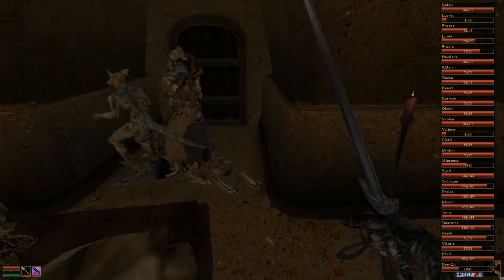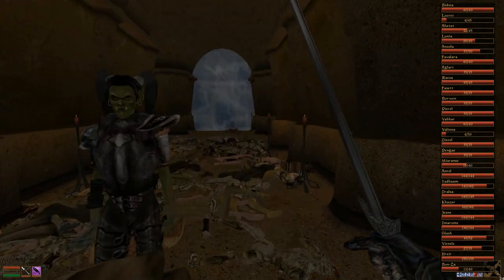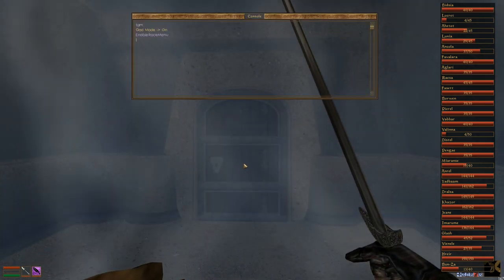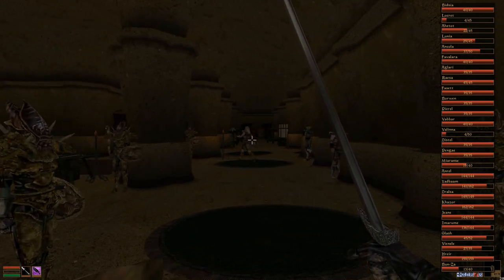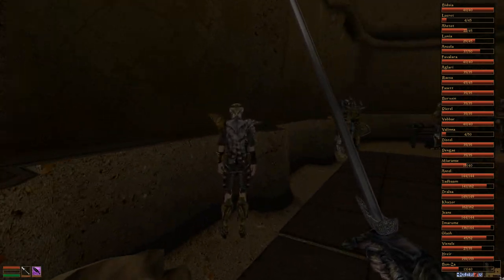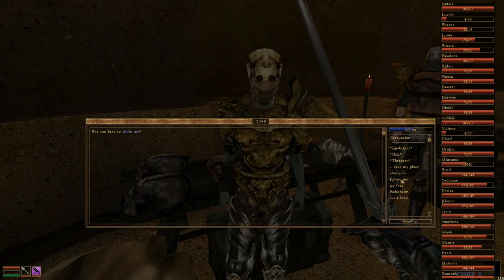They seem to bug out sometimes when I have them follow. That wasn't the case in the past. I don't know why it happens, if it's one of the new mods or if it's because it's an old save. Recruit all the combat slaves here.